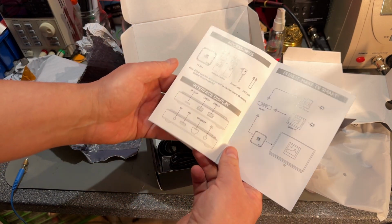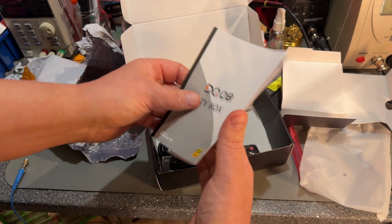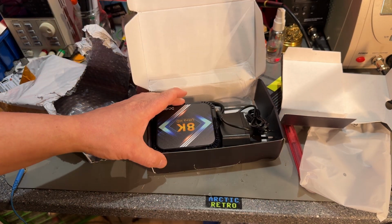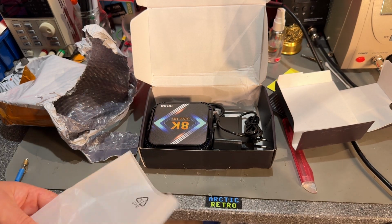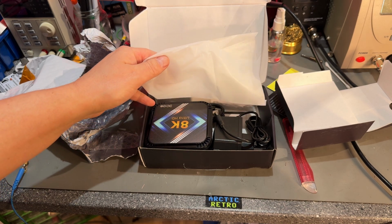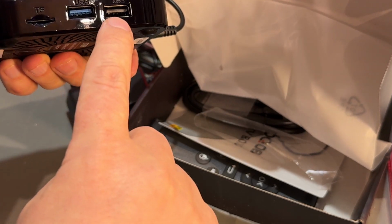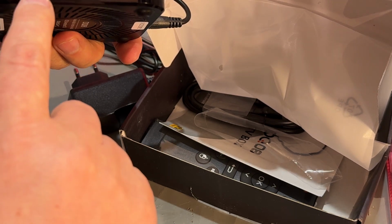It's not very much. I'm not gonna check this out in this video because I don't think it actually has anything to do in this video, but I just wanted to show you that I got it. It cost $30 US, including tax and shipping, so not a lot. Yeah, on the side here it has a couple of USB connectors and a slot for SD card.